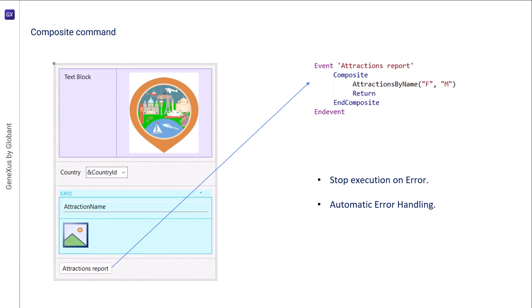This is a great difference with web panels, because when a called object in an event causes an error, the execution is not interrupted. It continues in the following statement, and the developer is responsible for handling the errors and programming the actions to take. This composite command is optional. If not used, the operation will be identical to that of web panels.